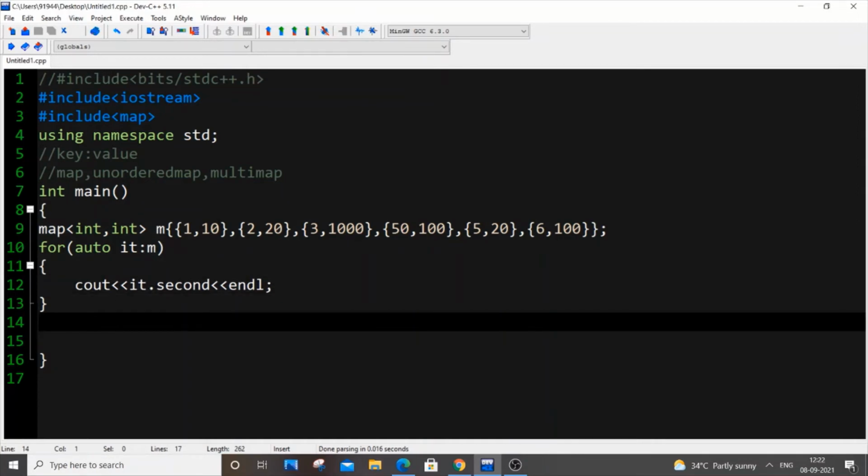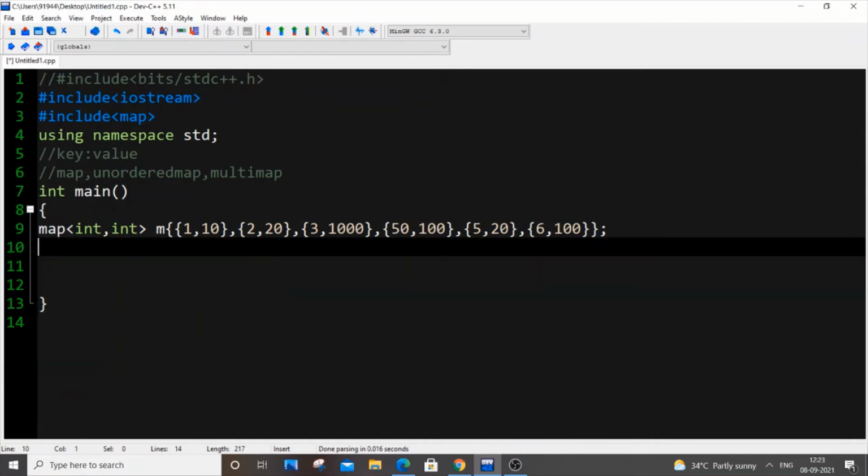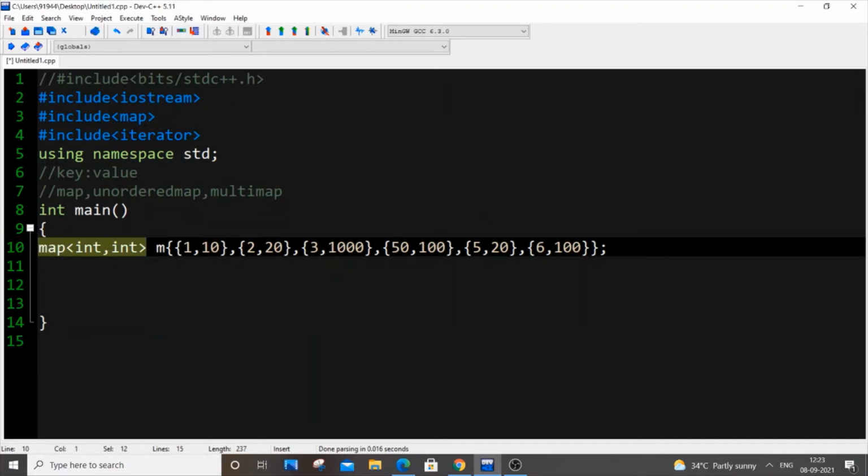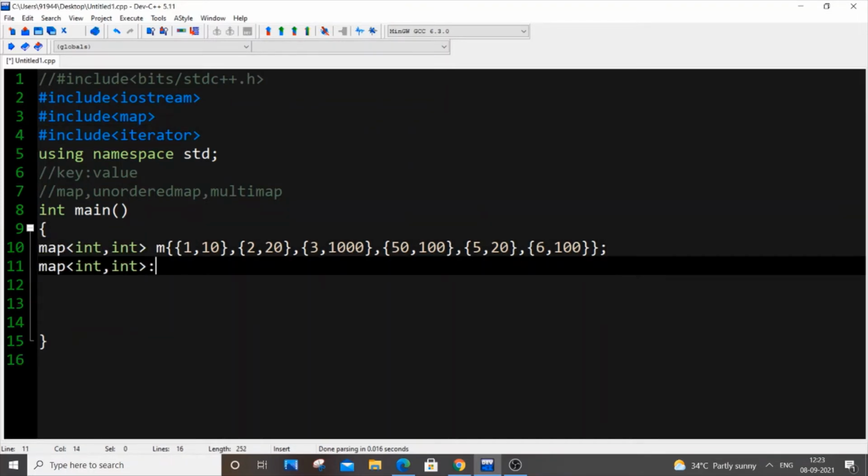It's really simple for an iterator as well. You'll just go here and include iterator, copy this one, paste it, colon iterator. I will name it IT itself.